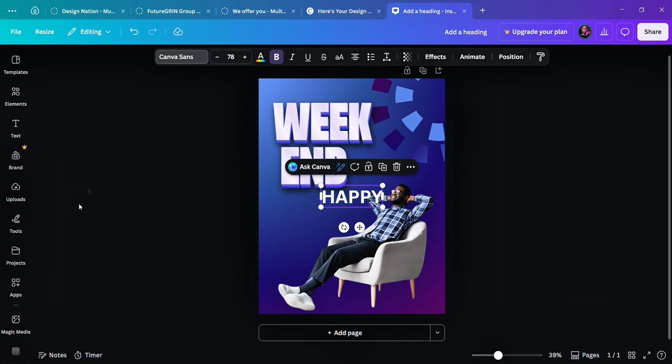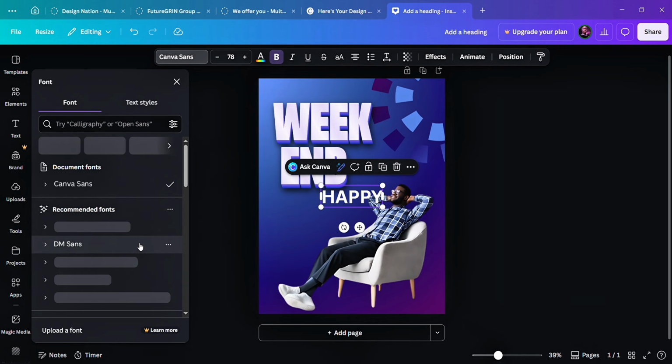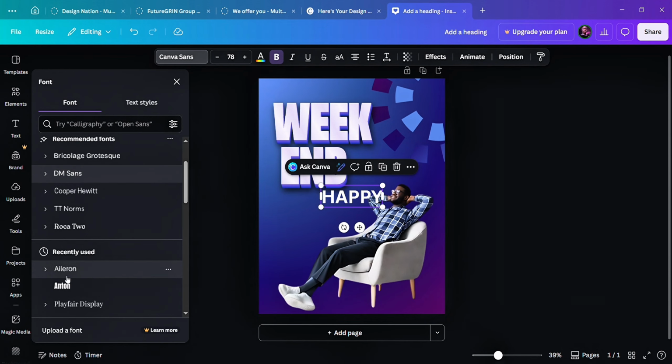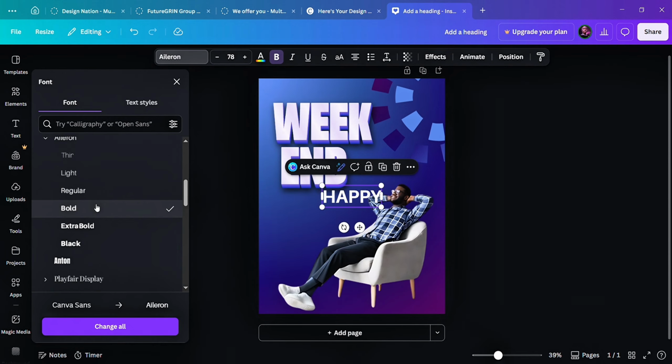First I'll change the font, making use of Aileron. It's like my network is kind of slow. That's why everything is loading so sluggish. Yes, this particular one, Aileron. So I'm going to use the bold.